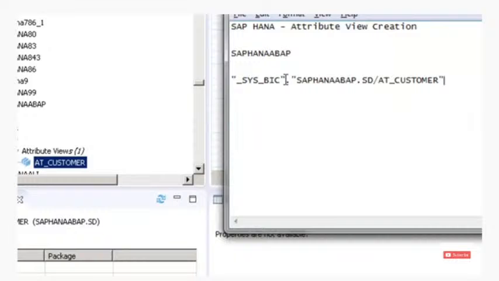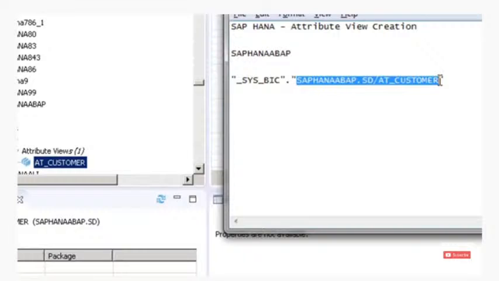This is the schema and this is the code name. SAP HANA is model to code. We created the model here at the backend. Code will be generated, right? How to see that?